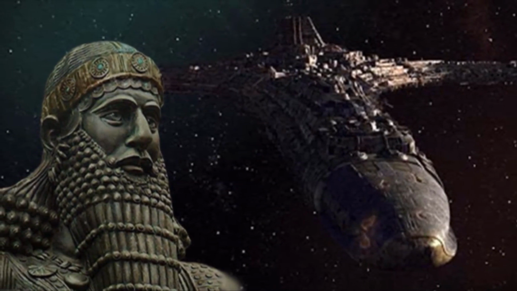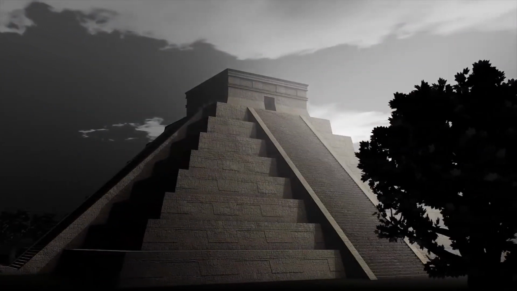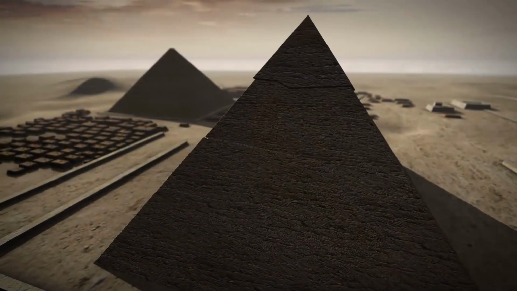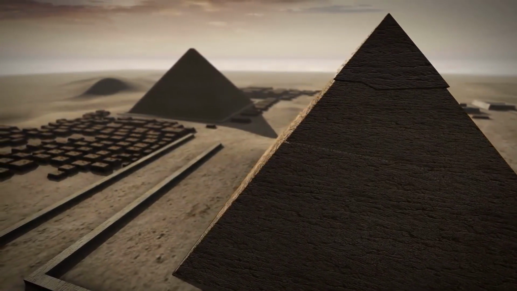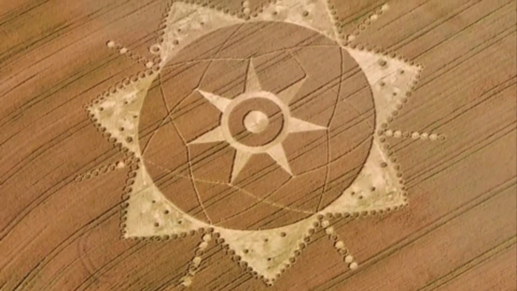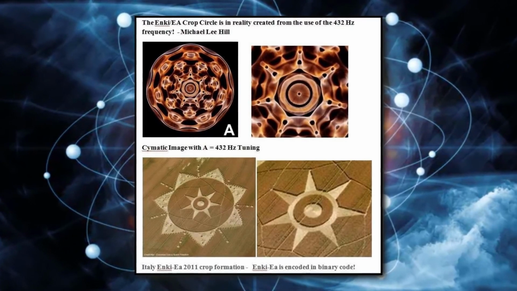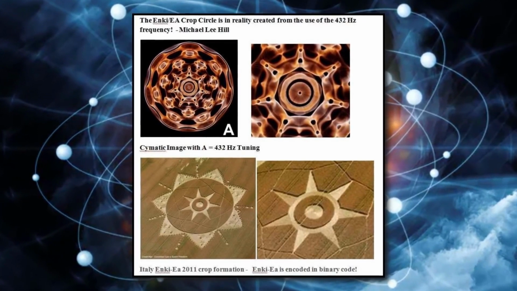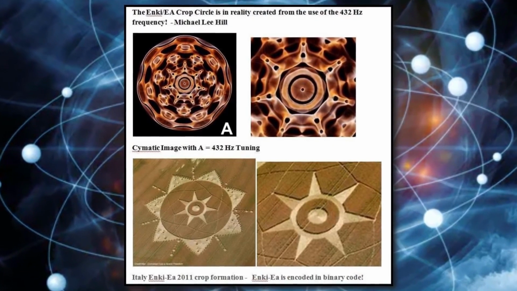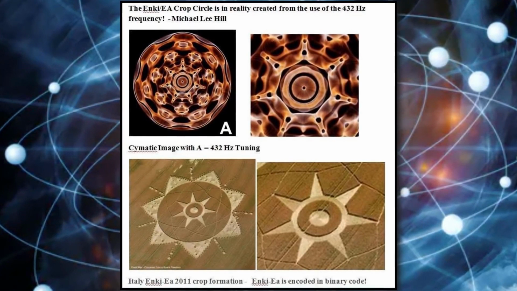However, there is another side to the story, another angle to the Anunnaki legend. Many believe that this alien race has in the past provided humans with advanced technology and knowledge, that this in fact explains seemingly impossible structures like the pyramids or Stonehenge. With this in mind, look again at the 7-pointed star crop circle, which appeared in Italy. As researcher Michael Lee Hill pointed out, in the world of geometry and frequency, a 7-pointed star is crucially related to 432 Hz. Consider a cymatic image of a frequency exactly 4 octaves below 432 Hz appears as a 7-pointed star identical to that found in Italy.